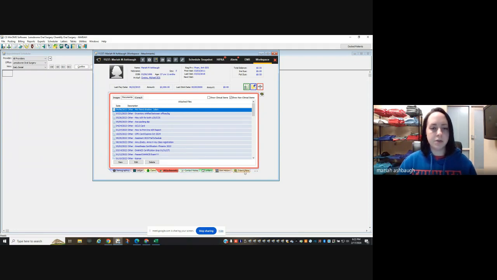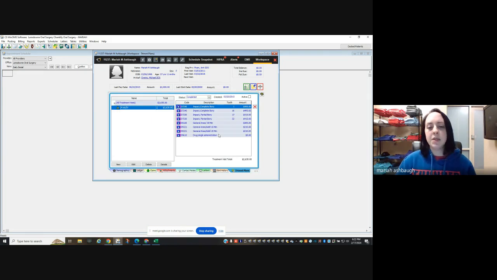We'll skip to treatment plan right now. Treatment plan is going to show what we are doing. If it has a money bag next to it, that means it has been paid for and possibly already done. So you need to coordinate what your schedule says versus what your treatment plan says. So if it says that they're here for an implant, but the only treatment plan is showing wisdom teeth, that's obviously not going to be the correct one.